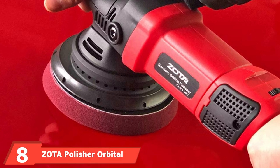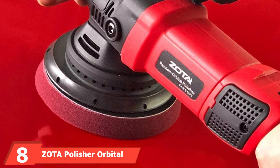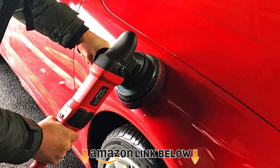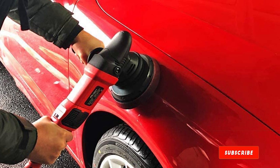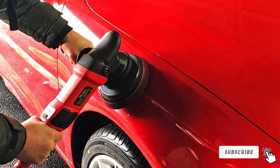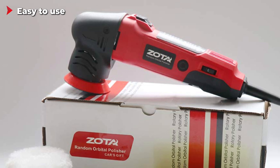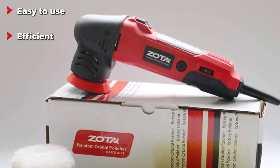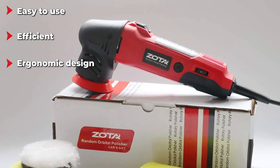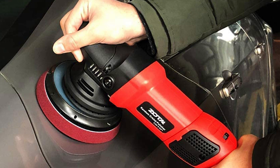The number 8 position is held by the Zoda Orbital Polisher. Zoda is known for their great tools for vehicles of any sort. The Zoda Polisher is a dual action car buffer kit. It comes with a 21mm long throw and is an orbital polisher with a 6.5-inch pad. The motor functions on 900W of power. Three pads are included in the kit for various functions. The product dimensions are 17 inches in length, 6 inches in width, and 4 inches in height. The weight is higher compared to other polishers at about 8.5 pounds.